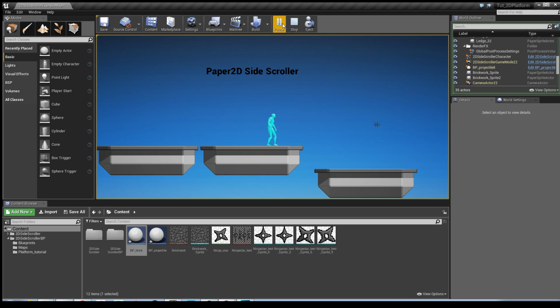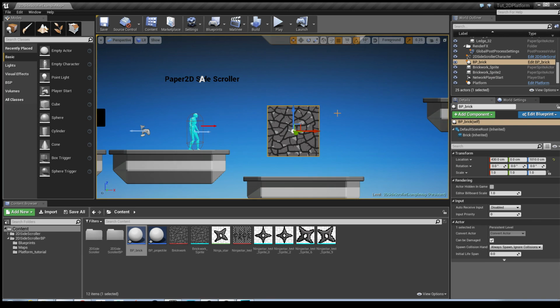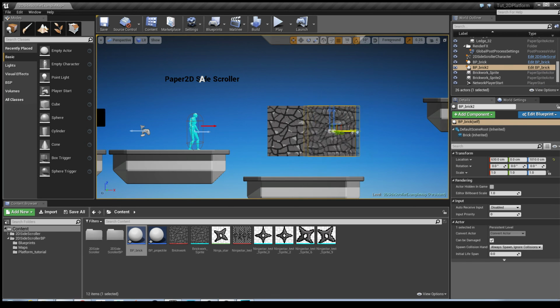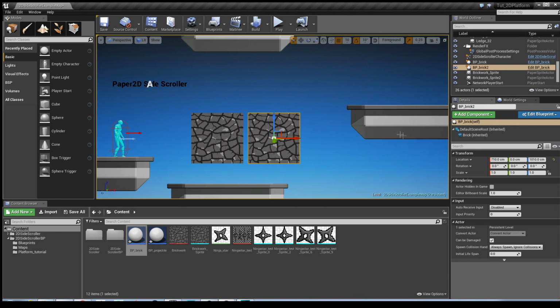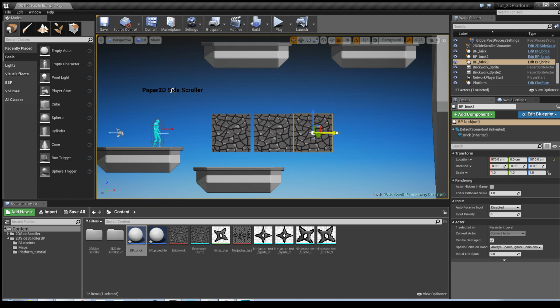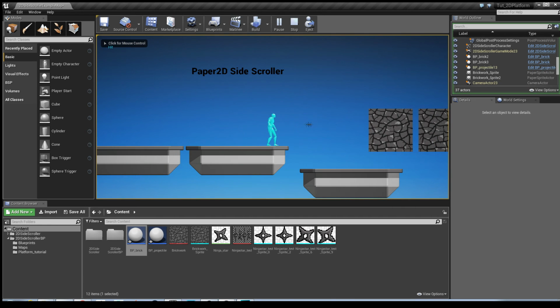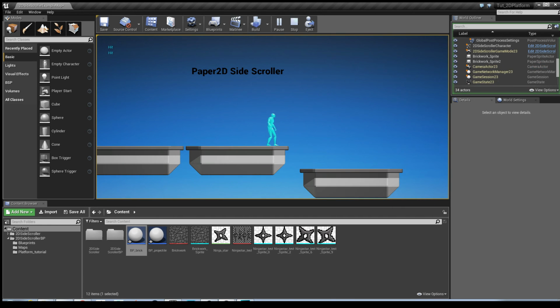The projectile stopped, and as you can see there's nothing for it to communicate with, it's been destroyed, whereas before the projectile carried on. I'm going to demonstrate that by holding Alt and dragging out a couple of these. Move this platform out of the way, hit play again, move forward a bit. 1, 2, 3.